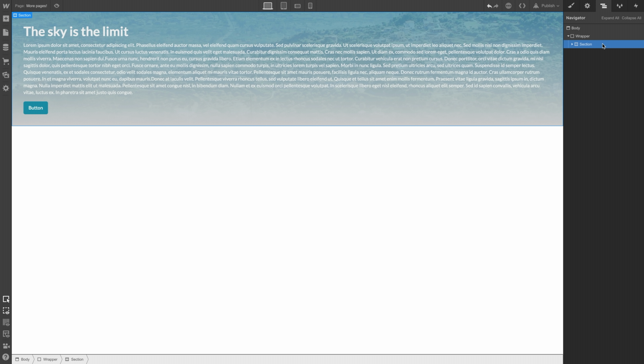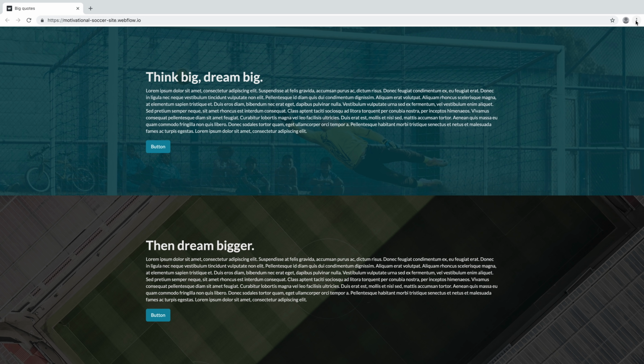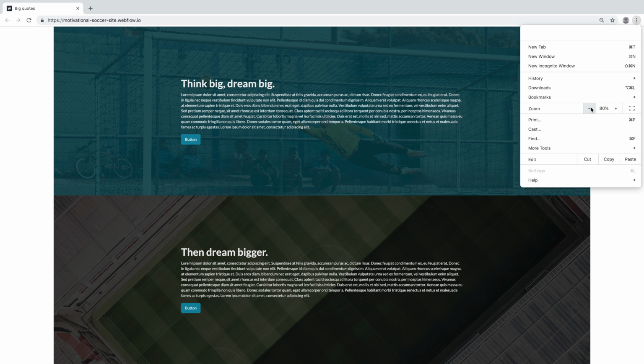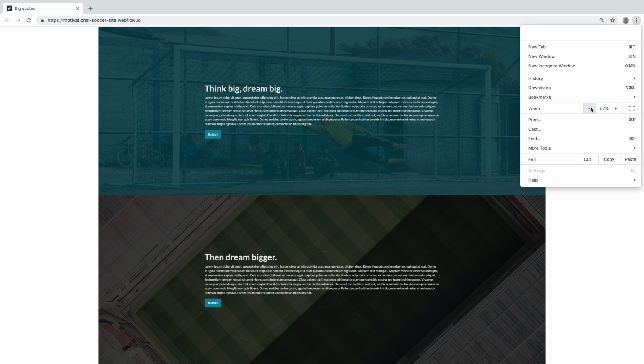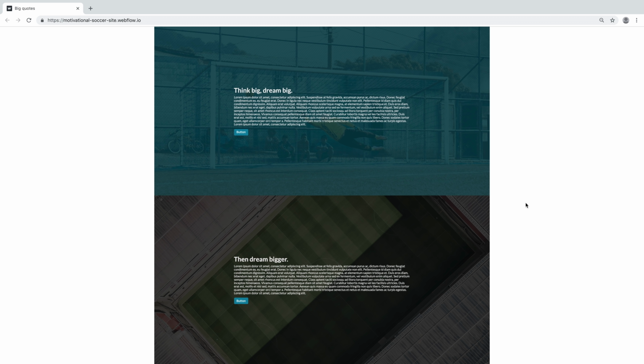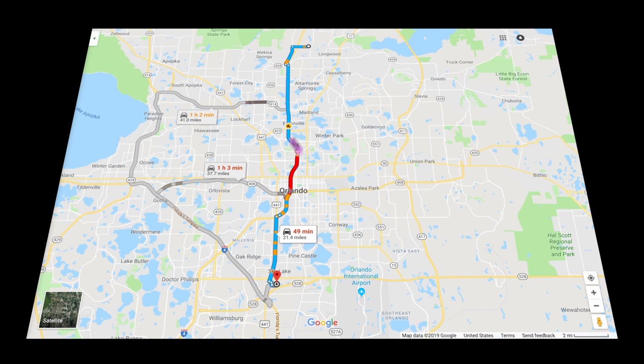pages throughout our project. Now, what if we don't have a 27-inch iMac available? Sometimes we don't have access to a giant display. One of the great ways to do this is to change your zoom settings. You can do this right in your browser. And by setting a smaller percentage here, you're getting a pretty good estimate of what things might look like on a larger screen. It's not perfect, but it's a good alternative to going to an Apple store to test your designs each and every time you make a change.